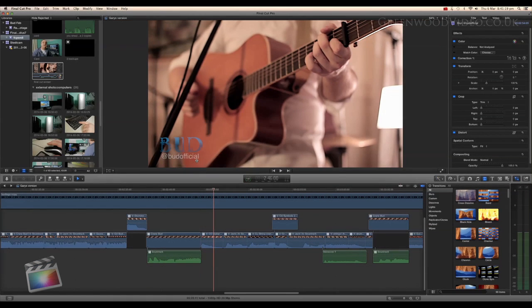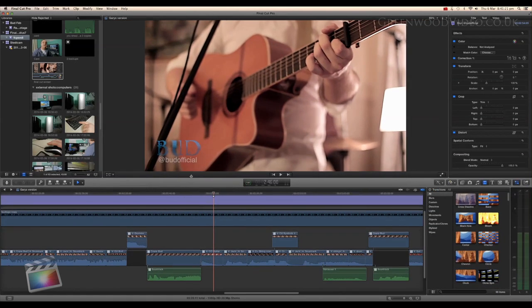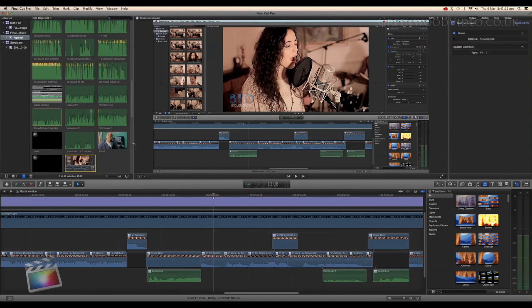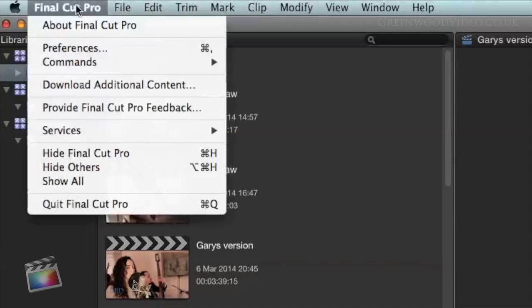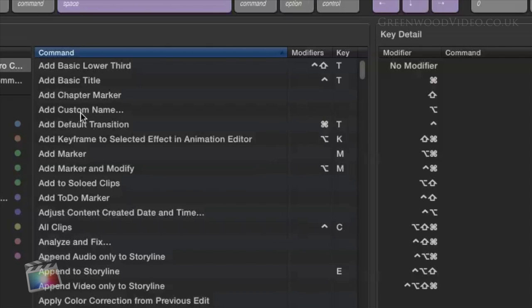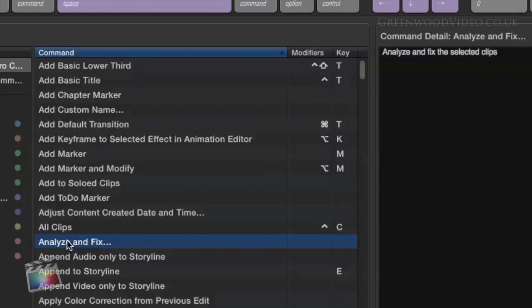Unlike Edius, the screen is much more static in Final Cut Pro 10. You can't change the window positions, although you can resize the windows. One of the things you can change are the shortcuts. So if you're working with two different editing systems, as I am, at least you can have the shortcuts similar between them.